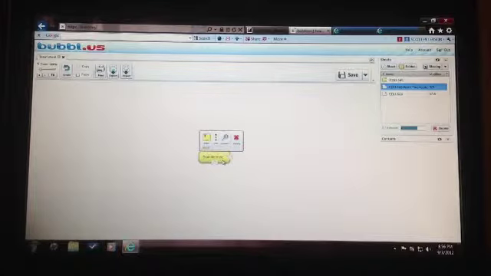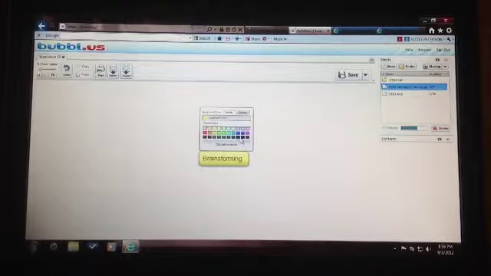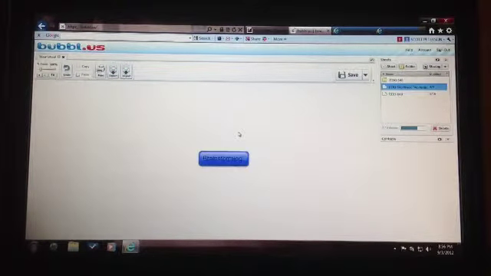Now I'm going to take and edit this. I can go right up here to the size, or I can go color. Now you notice here you have your yellow. You change the color there. That changes the internal color. Now if you want to change the external color, you go where it says T. That's text color. And you can change the text color there to whatever you'd like for it to be. Okay, so that's real easy.